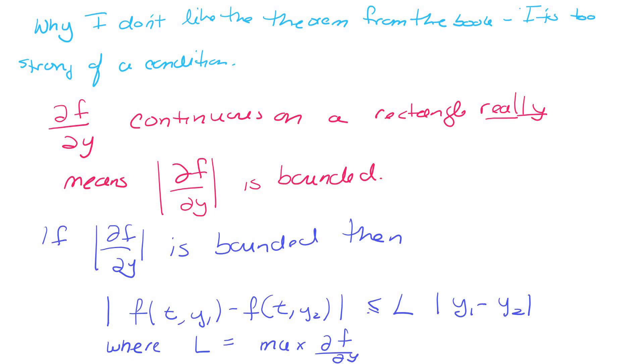Why I don't like the theorem from the book. It's a really strong condition to have the partial derivatives be bounded. If it's really continuous on a rectangle, do you remember that section in calc where you had maxes and mins over the whole real line? And then right after that, you had over an interval. And the way I remember looking at that, because I wasn't the best student at that time, I looked at that and went, oh, it's the same thing as before, except I have to find the critical points and now I have to check the end points too. You made a little table, you check the end points, you check the critical points.